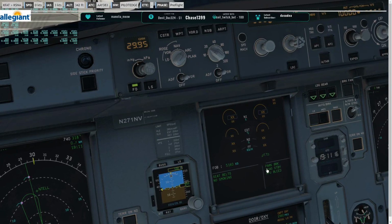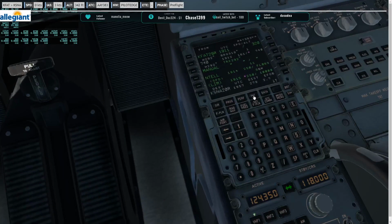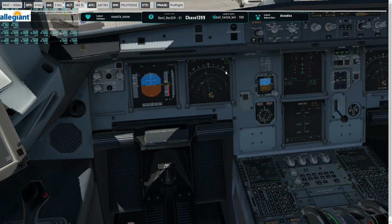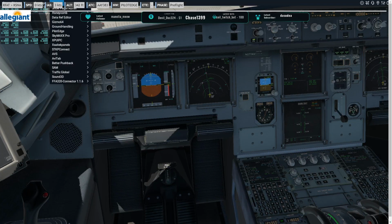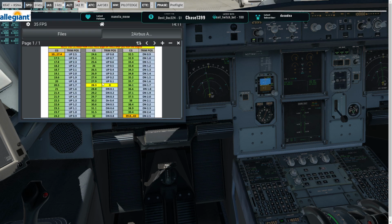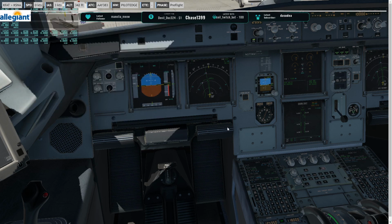Update our fuel. Arrow on the low side, so we'll do 5.1 in at page 2. And we'll update that. That'll update our time, probably like 26. That usually takes about 2 minutes. All doors and hatches are closed. We'll leave it here. Upon engine start, it will roll to the fuel prediction page automatically, which will give us a CG. That CG we can use for our takeoff trim. And I have a chart for that right here, so we'll deal with that in a moment.